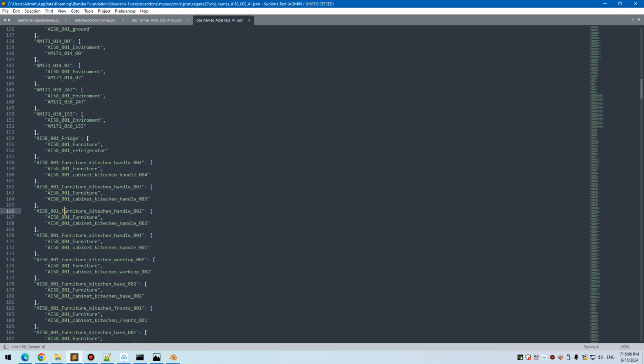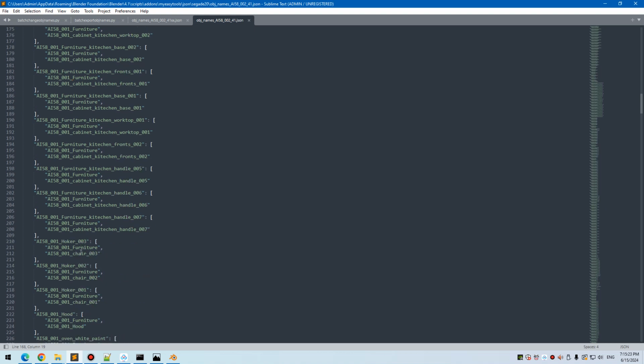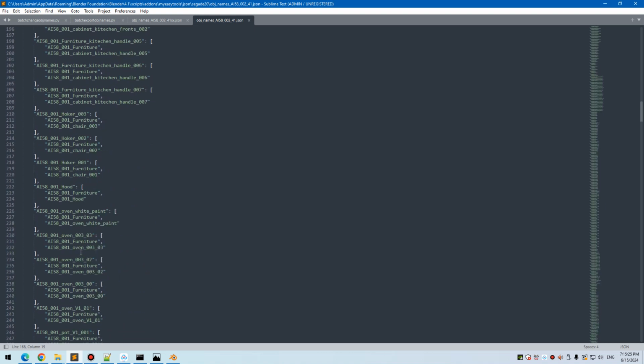Also this one, furniture kitchen handle, we need to change it to cabinet for the kitchen cabinet. This can be quite easy to do. Can replace in a batch mode, can save huge time. Also the hooker, no such item in the table. We need to change it to chair.